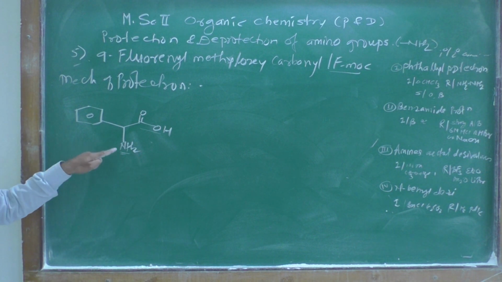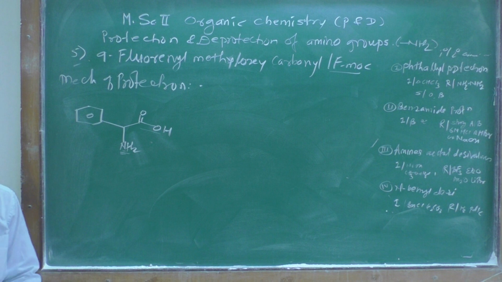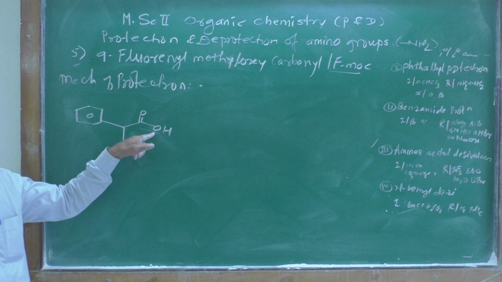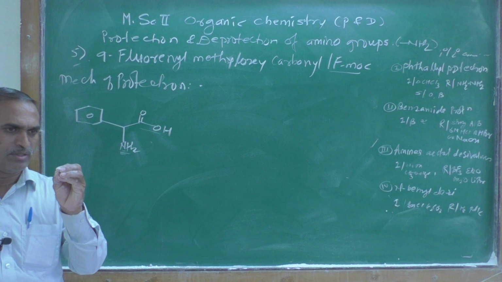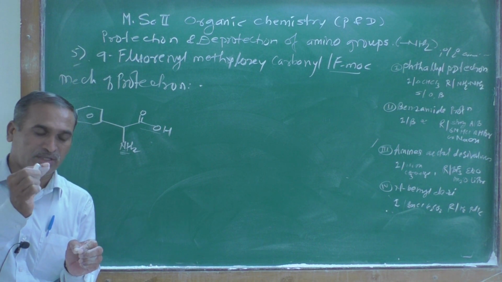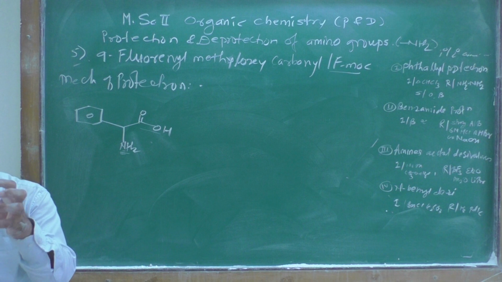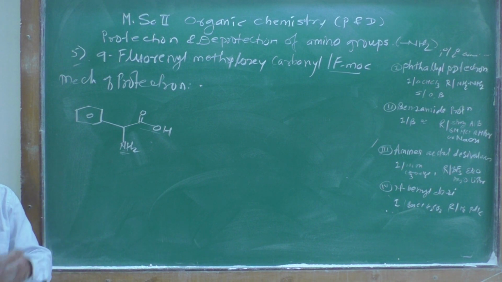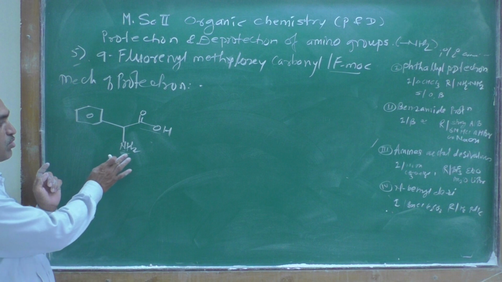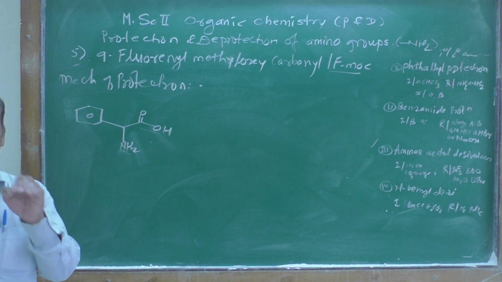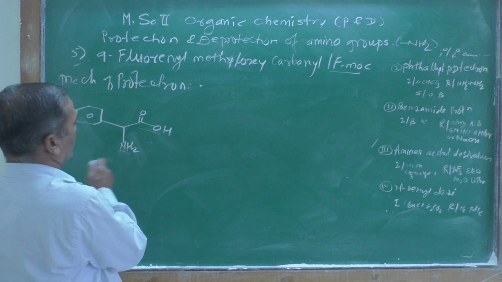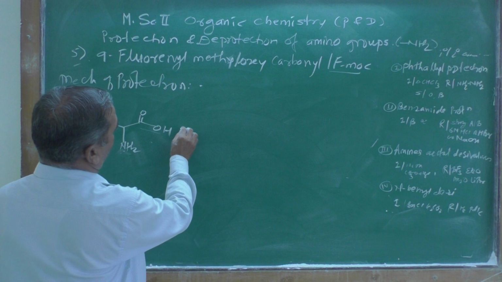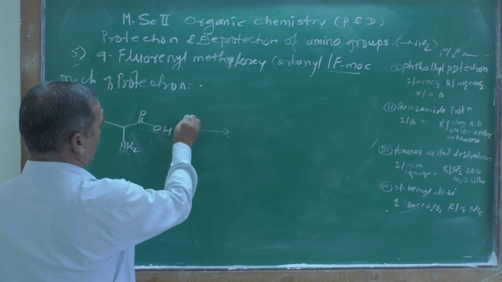The reason behind it is that the nitrogen atom is less electronegative than the oxygen atom, and the oxygen atom is more electronegative in nature, due to its tendency to hold the electron more tightly. But in the case of the nitrogen atom, the lone pair present on that nitrogen atom is readily available for donation, and therefore it gets protected first with that FMOC.